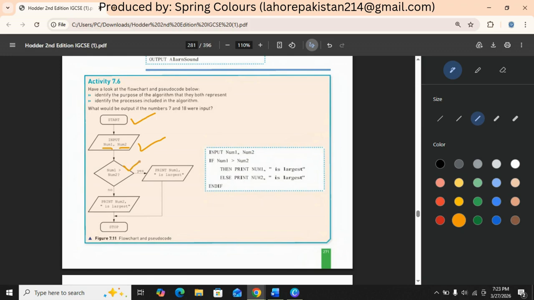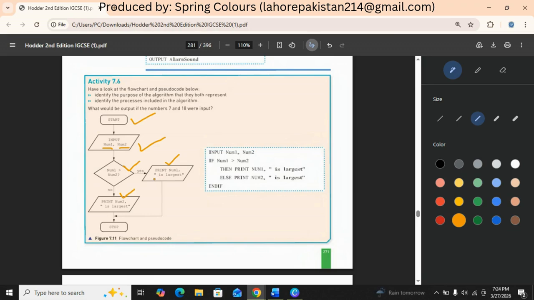this diamond shaped box is a decision box which is making a decision that which of these numbers is greater. If num1 is greater, through this parallelogram you will print on screen that number one is largest, and otherwise if number one is not larger, then it will be displayed on the screen that number 2 is largest.